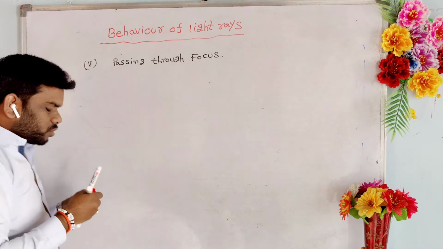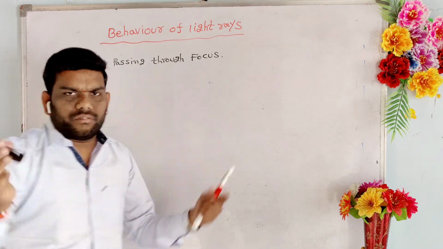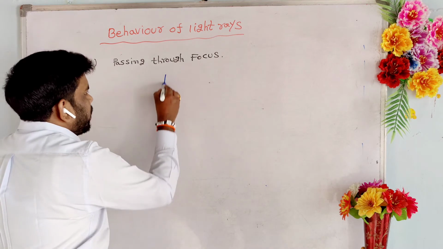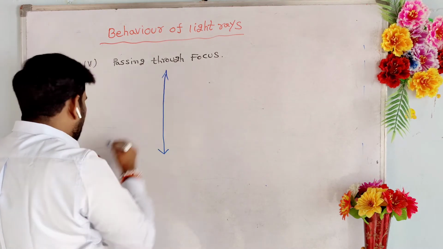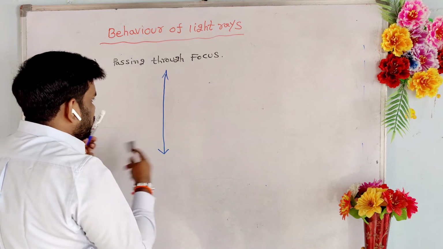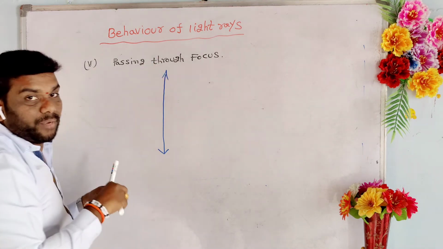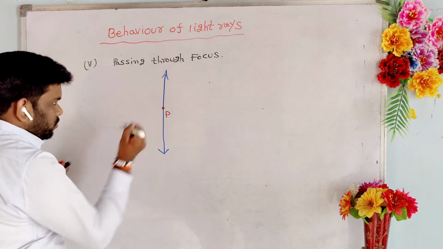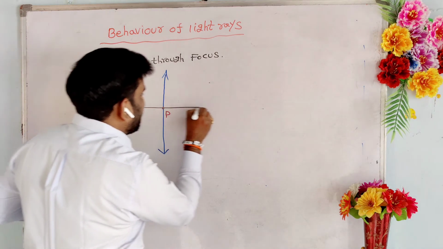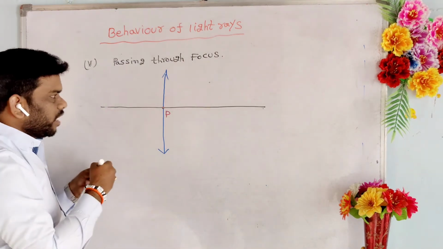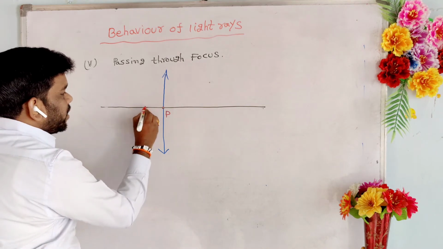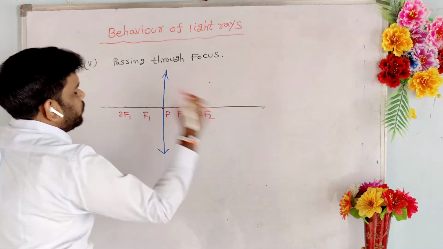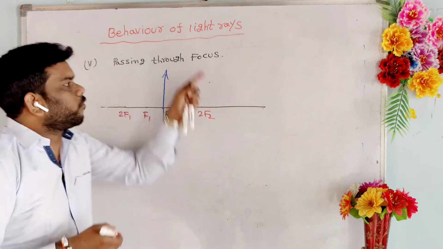Passing through focus is very important. Let us draw the lens first, in order. Lens. This is called a convex lens. Here, what is the midpoint of this lens? The midpoint of this lens is called the pole. Now the line drawn touching this pole we call the principal axis. This is called the principal axis. Here it is called f1. It is 2f1. It is f2. It is 2f2.